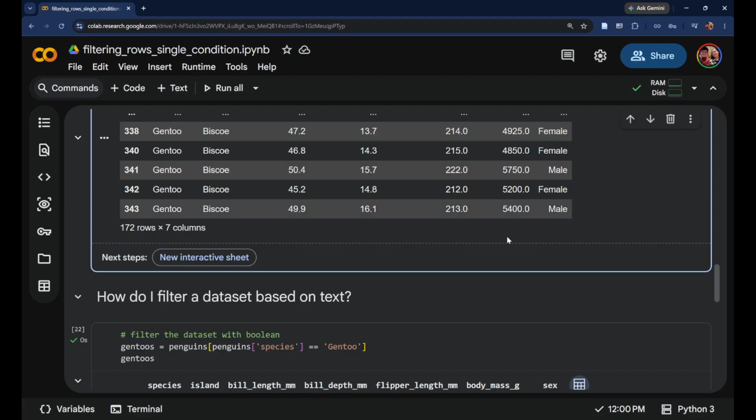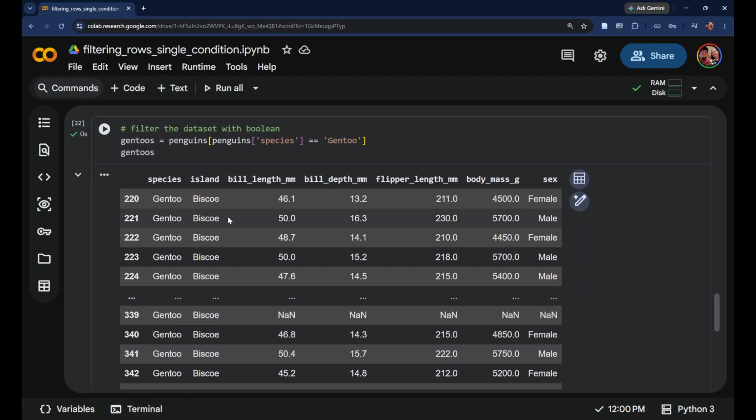And then same thing down here whenever you're looking at text. There's a lot of text columns and data that you'll find. I only want to see the penguins that are Gen 2s. Or maybe I only want to see the Adelie penguins. Or maybe I only want to see the transactions from a guy named Bill. Or you could change this to the island being this Biscoe island. I only want to see penguins from this island. Or I only want to see the male penguins. It allows you to just filter based on text.